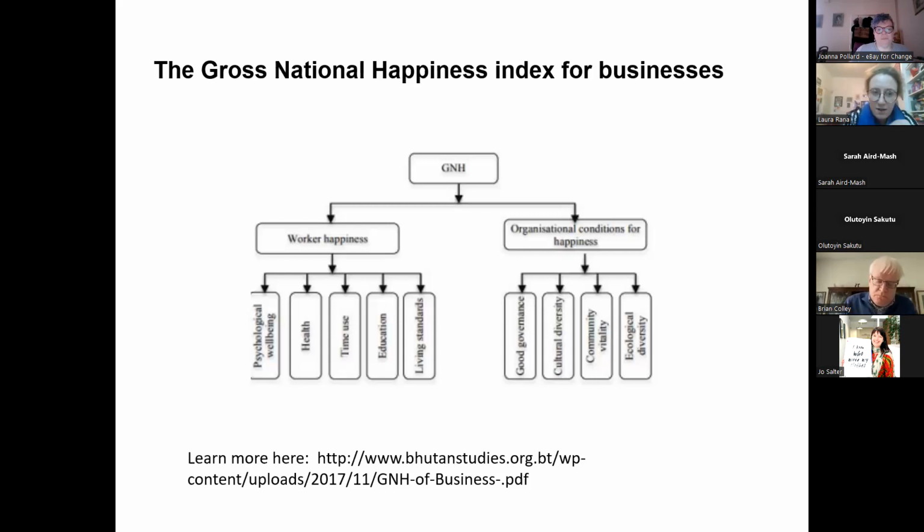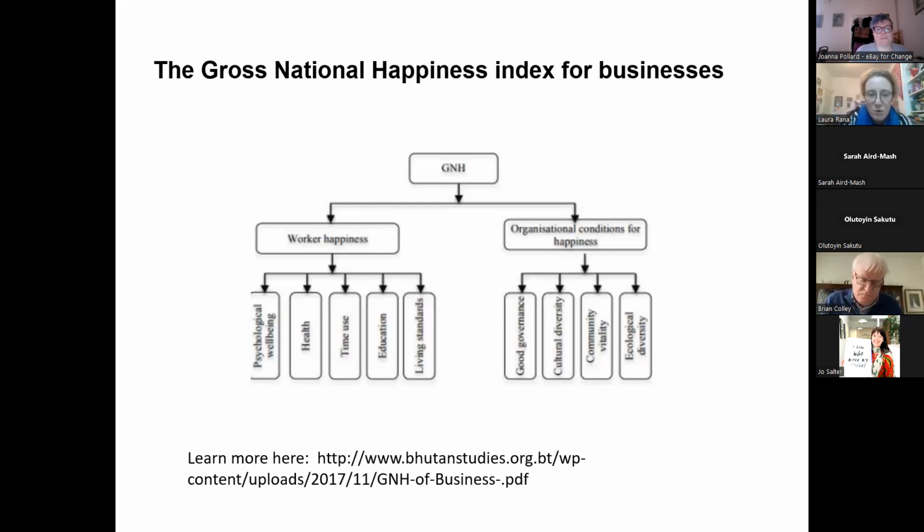And when I started thinking about how to develop the impact measurement system for Khushi Kantha, I came across this thing. There's not actually a lot written about it. I don't know if it was maybe an initial idea that someone wrote a paper about that hasn't been taken up. But basically, they've taken the concept of the Gross National Happiness Index and applied it specifically to businesses. Originally it was applied at the national level, and this is specifically for businesses.